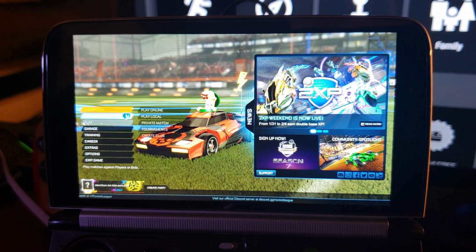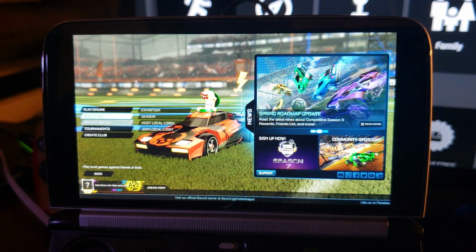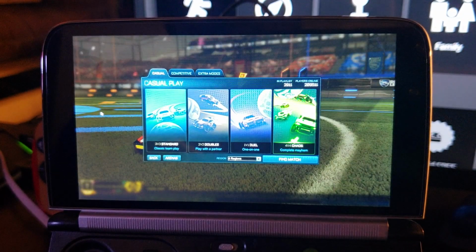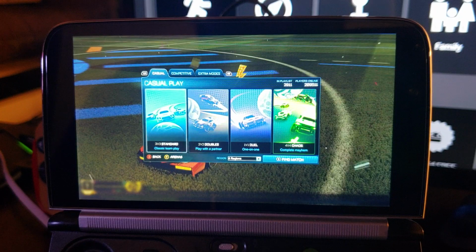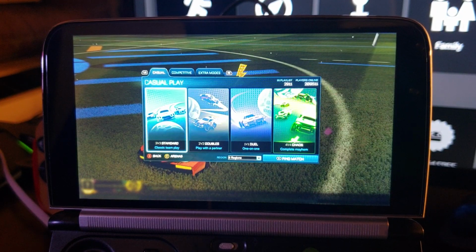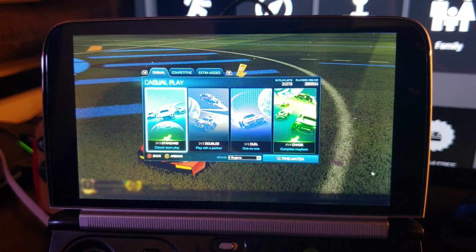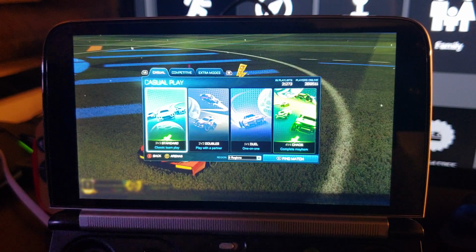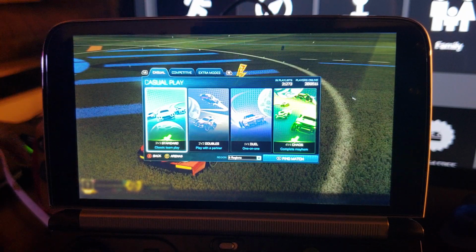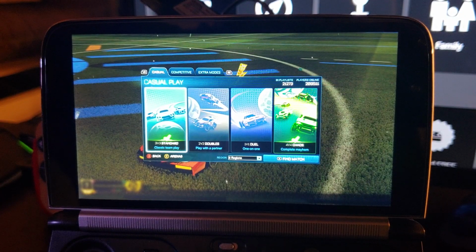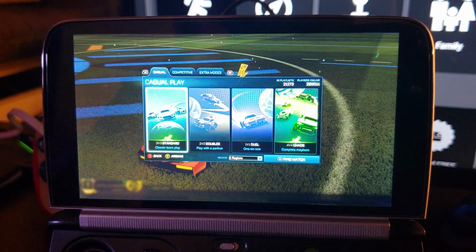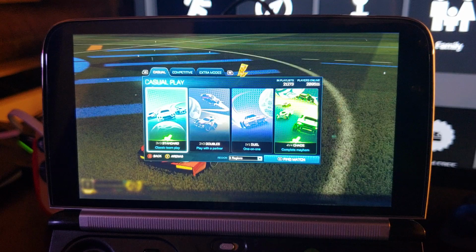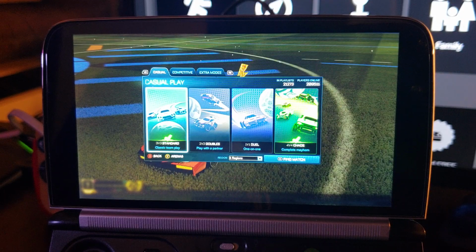Hold on, I'm trying to get it to standard. But yeah, so far I am using Ethernet, just because I want to show and test it working.